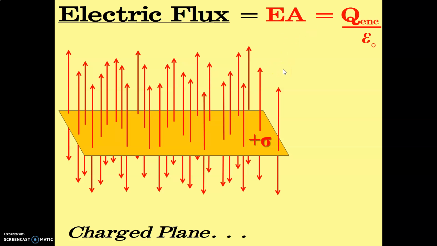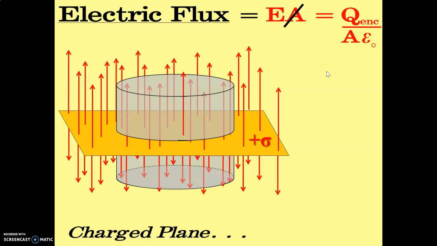Okay. Now, before I do that, let's just take this area and divide both sides by area. Okay, we're going to be looking at electric field equals Q enclosed over area epsilon naught. This has got to be some enclosing area, some Gaussian surface area is what it's called. Here's the suggestion I'm going to make. Let's try a cylinder again. But instead of using the sidewalls, okay, we're going to use the end caps.